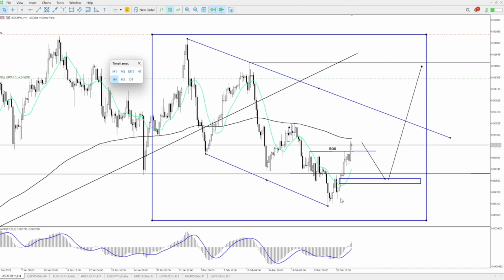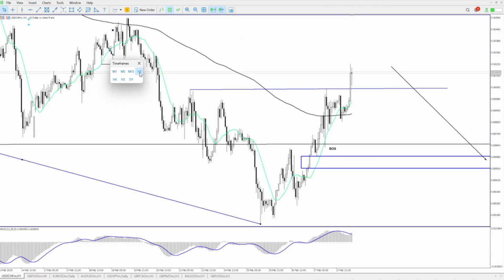So this is the analysis I have for you on USD Swiss franc. You can watch out and see. Let's see how it plays out. This is likely to happen today, considering this is a 4 hour time frame, and if not, we expect it to happen next week. This is a forecast for next week also. So let's take a look at how the 1 hour is looking.